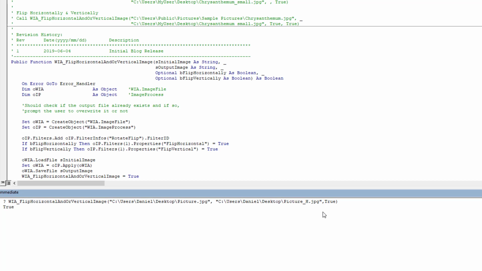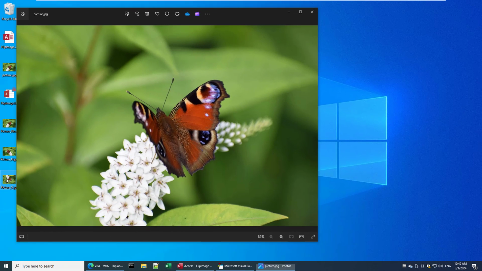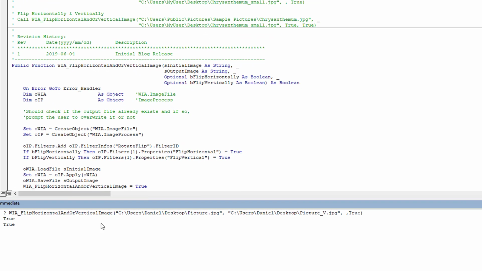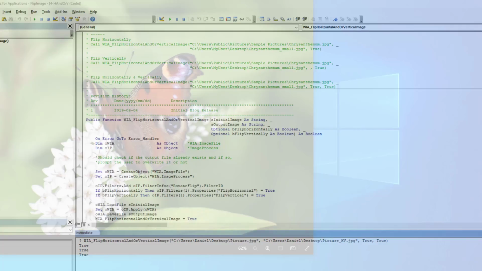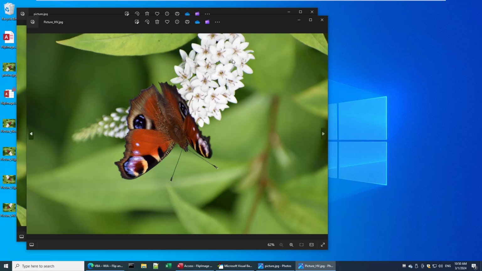If we wanted to flip it vertically, well then instead of being the first argument, we'd set the second argument to true. It ran, and now we have a vertically flipped image. Lastly, if we wanted to flip it both horizontally and vertically, well then we can achieve that as well by simply setting both arguments to true, running it, and now you have both horizontal and vertical flip in one operation.